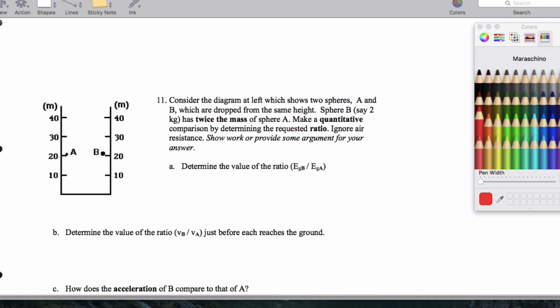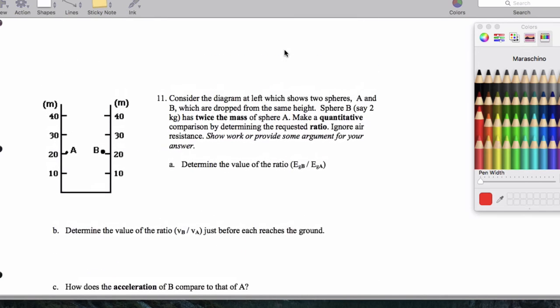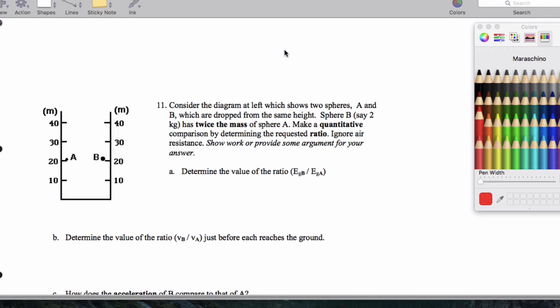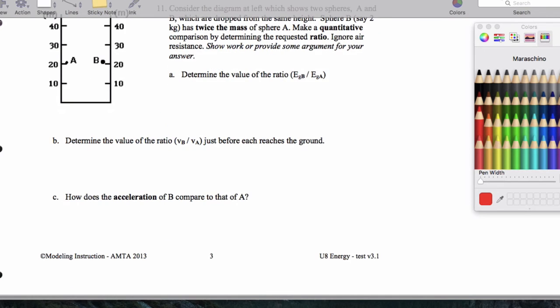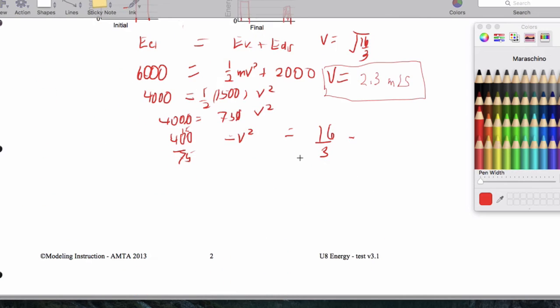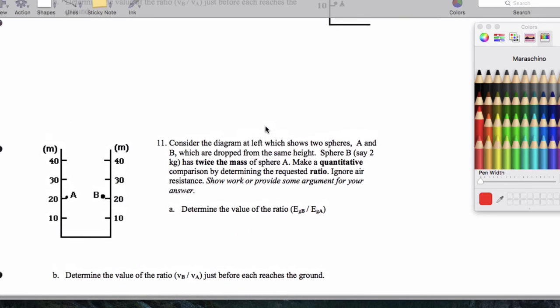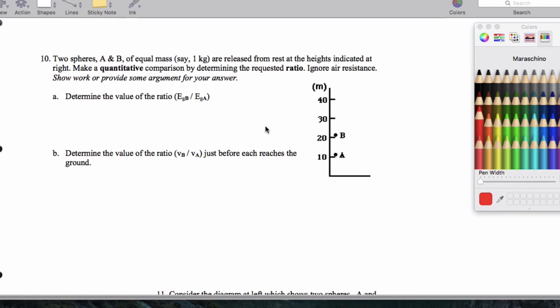All right. Now, the next question, I actually had us do this in class, but this is a totally valid question for me to ask. We're going to compare two situations, and we're going to look at some ratios of quantities. This is a really good question for us to be doing because it forces you to use all the stuff we've learned, but in a little bit of a different way. So, each of these masses is 1 kilogram, one's at 20, one's at 10, and we want the ratio of EGB to EGA. This is one of those things where all you have to do is follow the directions. Determine this ratio. So I need a number for this, and I need a number for that. And I'm going to go ahead and do that.